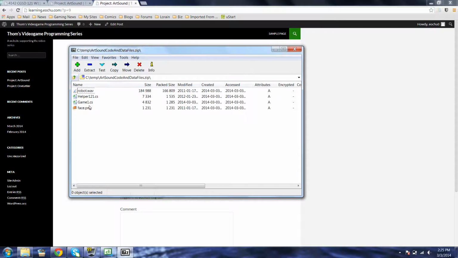Notice that they're different. I've got a robot.wav. That's a sound effect. And the .wav, or wave, file is sound. There are other sound files, like MP3 most notably. But for XNA, we're going to be using WAV files. Also, we've got a face.png. PNG is an art file format.